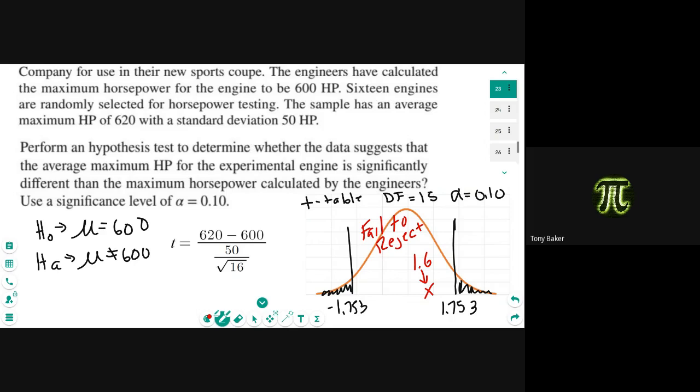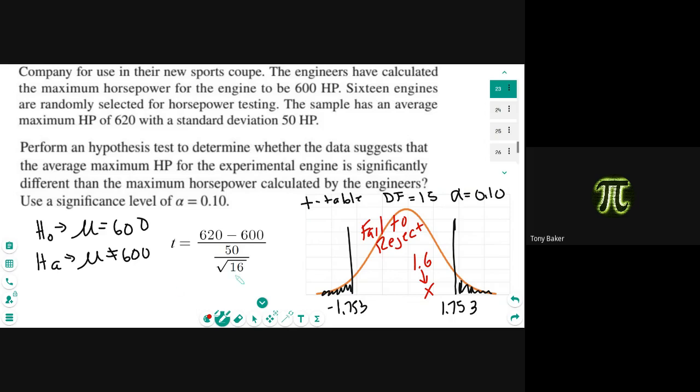That's why we have to go through and do the testing, because that allows us to come up with a specific value that's been proven, to determine if something is way outside of the realm based on our significance level. And if it is, then we can reject. In this case, it was not as far out as it should have been. It was close, 1.6, 1.7. It's not that far off, but it had to be higher. It had to be 1.8 or something like that for me to be able to reject.